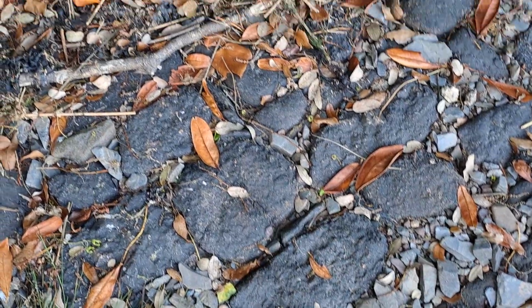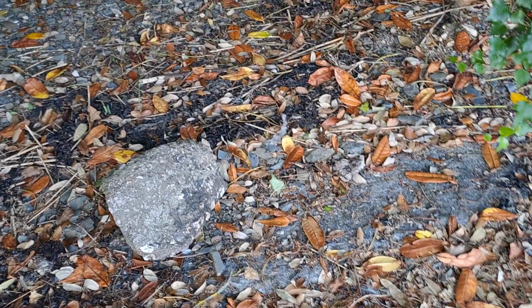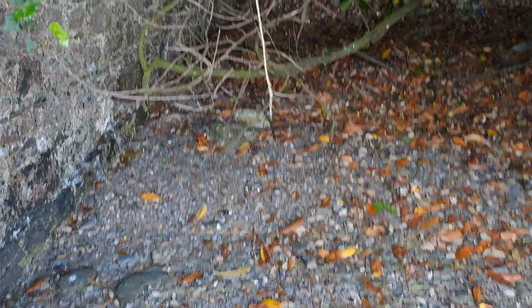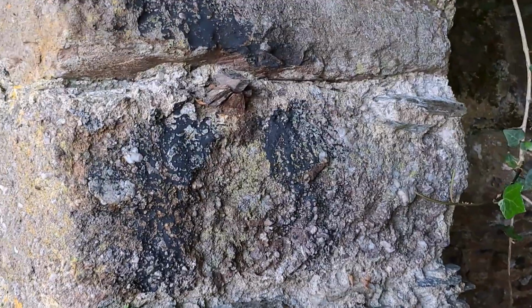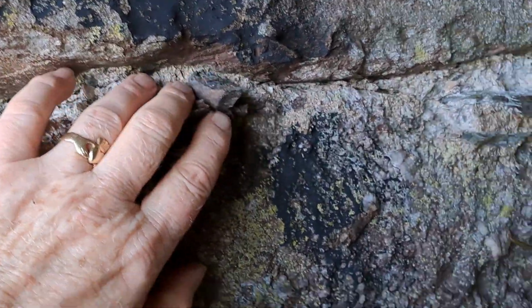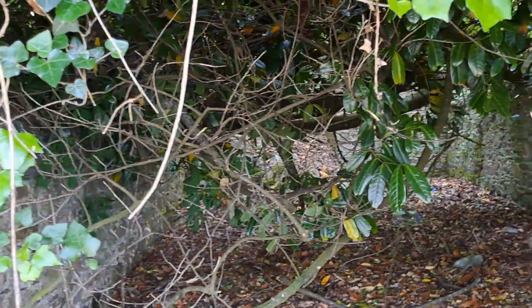It's almost like a cobbled effect, and obviously boats would have been brought up here using rollers, like the timber rollers that we still use today for the punt, to get her up or get her out in winter and summer. Again, you can see a metal hinge, so obviously this was doored, or there were doors in place. I was going to say gated, possibly gated, I don't know.